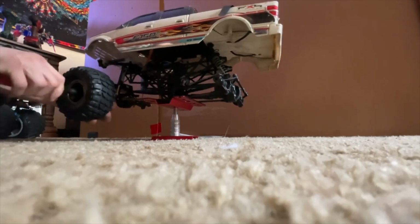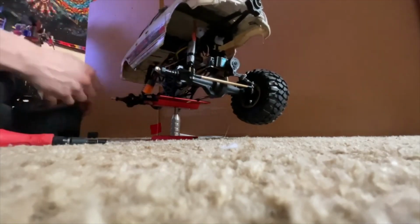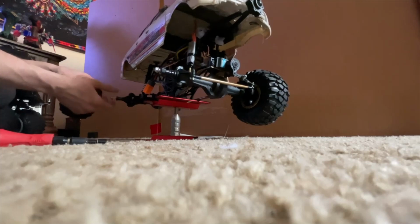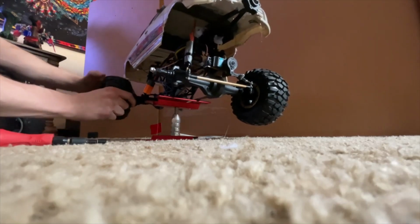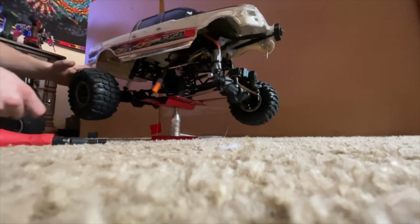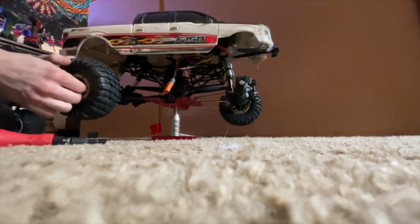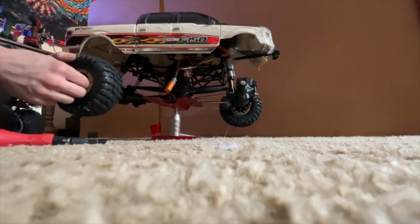This is only rear-wheel drive. I've said that before in the beginning of the video, I believe. It is only rear-wheel drive. But if I can get either a servo, or a servo mount, for either one of these axles, then that won't be the case. It will be four-wheel drive then.